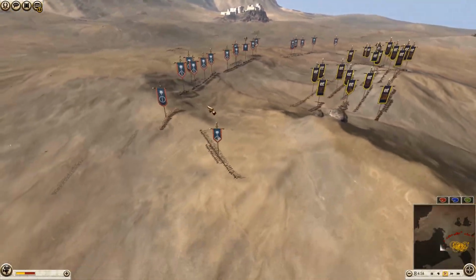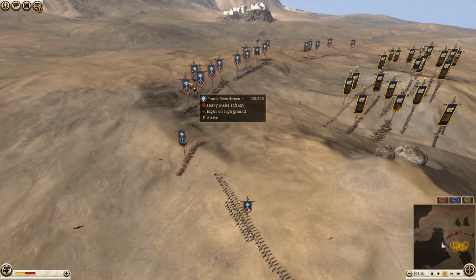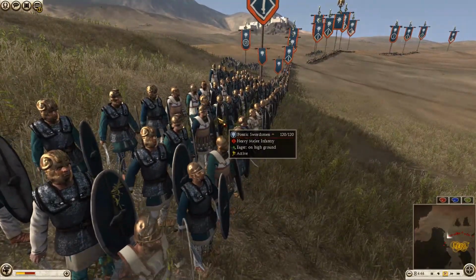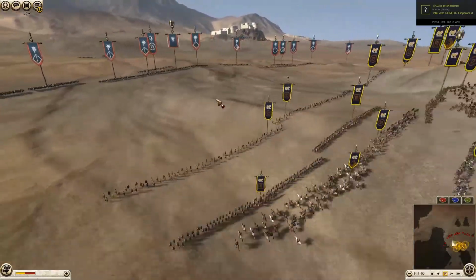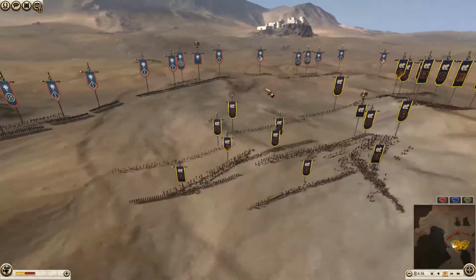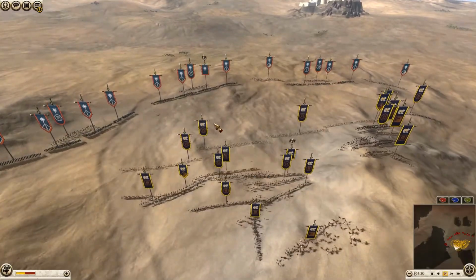My opponent's got lots of swords, lots and lots of swords. So definitely a nice sword rush being brought from him. The Pontic Swordsmen are pretty useless, but they're fairly cheap. I mean, they're not cost effective, but they're not heaps expensive. So he can definitely field a lot more units than I can at this point. So I'm going to move up.